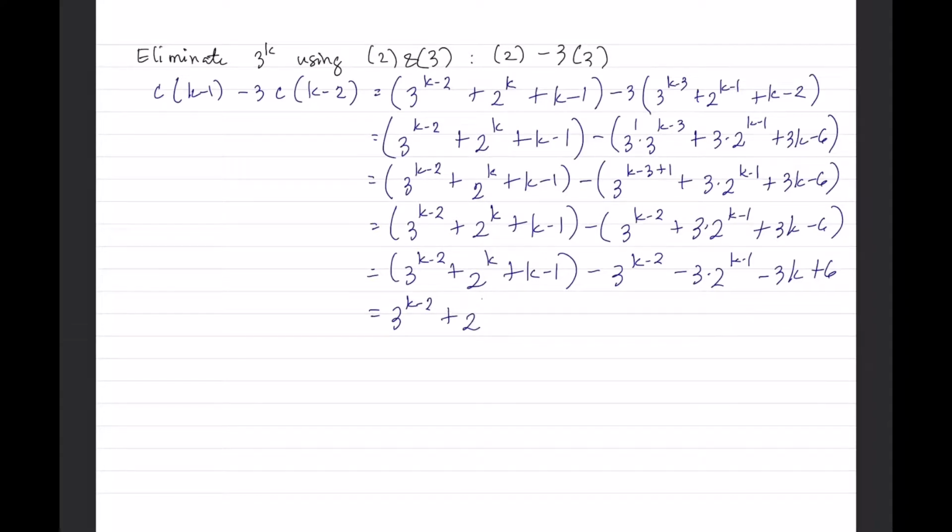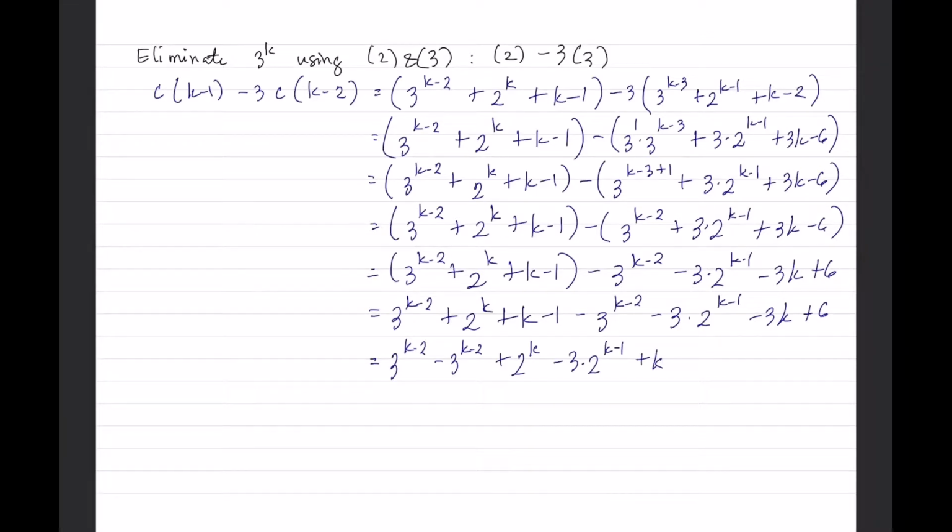So we will regroup the different terms after this. We just remove first the grouping symbol for the first set of terms, and then the next step is we have to rearrange the terms, so that this would give us 3 raised to k minus 2 minus 3 raised to k minus 2, and that equation.